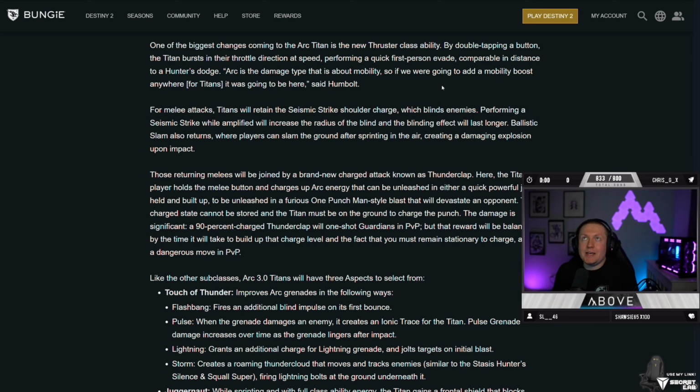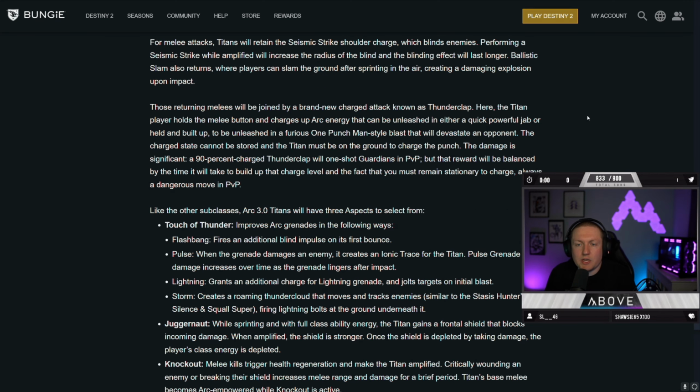Wow, so it's not an aerial move like Twilight Garrison, it's on the ground. I think that's an important distinction to make, but that's really cool. Okay, here we go. For melee attacks, Titan will retain the Seismic Strike shoulder charge, which blinds enemies. Performing a Seismic Strike while amplified will increase the radius of the blind, and blinding effects will last longer.